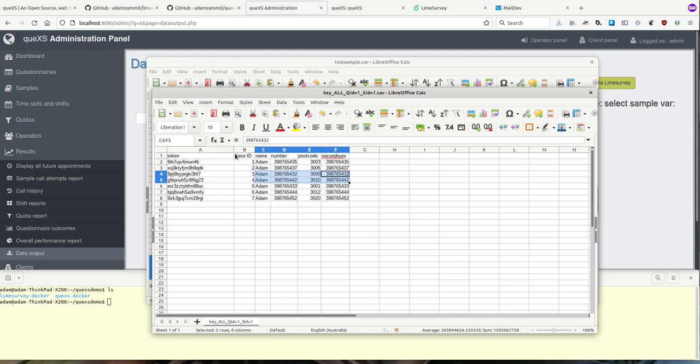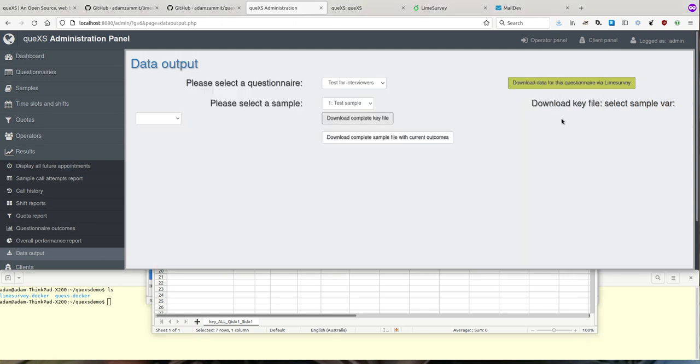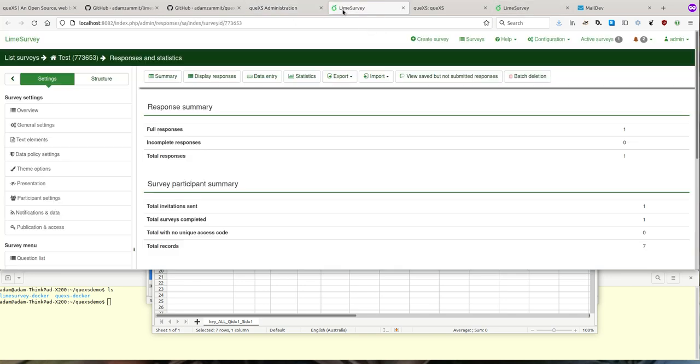So it's called a key file because the key is the token. So this links back to what appears in LimeSurvey. So if you want to see the data itself, you can click on this link here to bring us to the LimeSurvey download data screen. Or you can browse there yourself, but just for simplicity, it's going to take us there automatically.